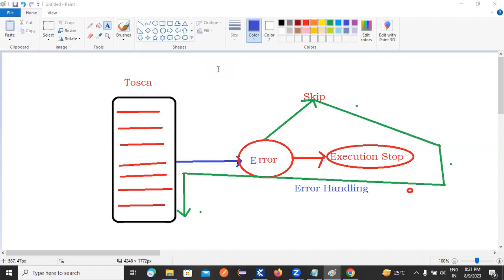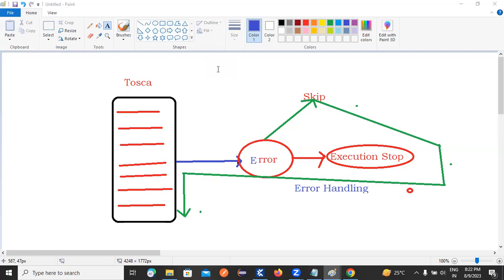Then we are able to enter the data. Okay, full stop. Next line.